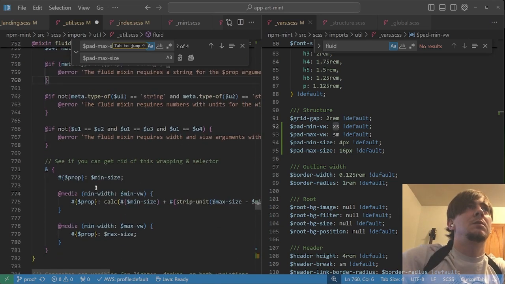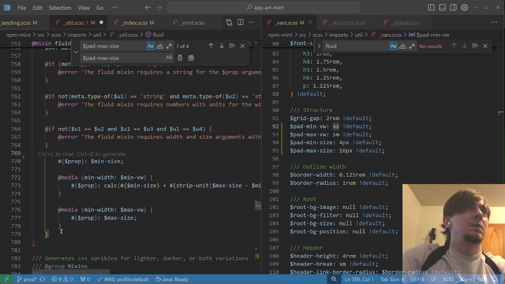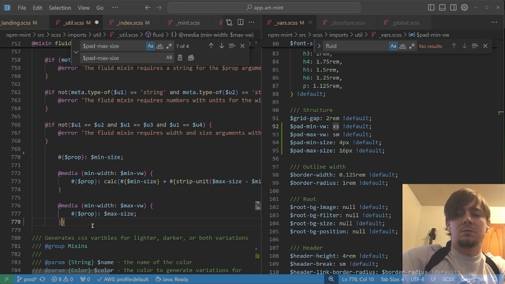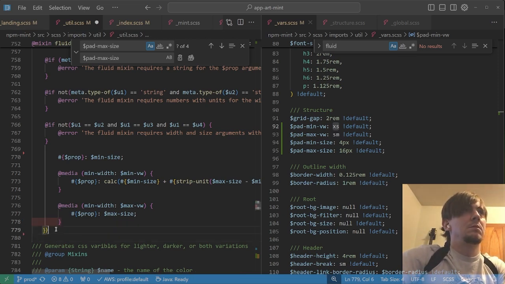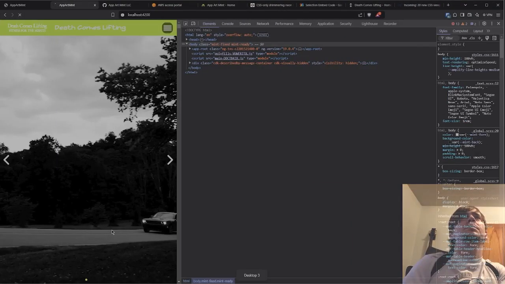Okay, so we come down here. Oh yeah, I wanted to see if I could get rid of the wrapping and selector. Just try it. And just do that.